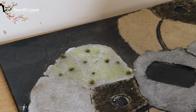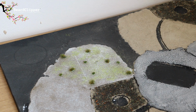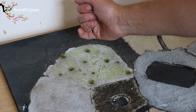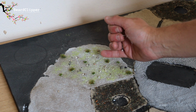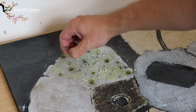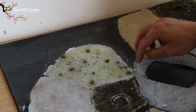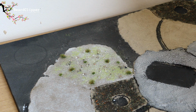Okay, I'm back. So here are some number 3 size sifted stones. As you can see, they're of a good size, and I'm just going to put them in here very sparsely. That first pinch is all I'm going to do. Move them from there. There we are. So that now is a good first start on doing the marsh.